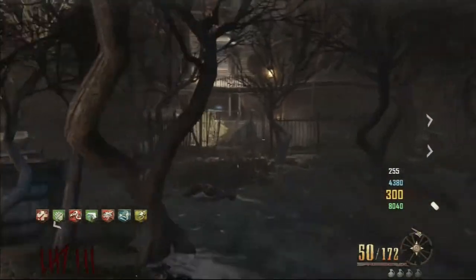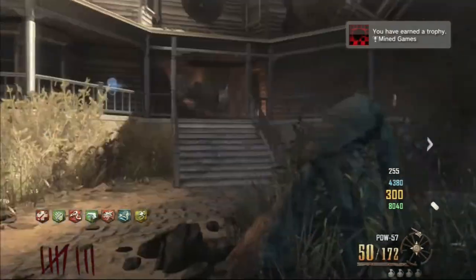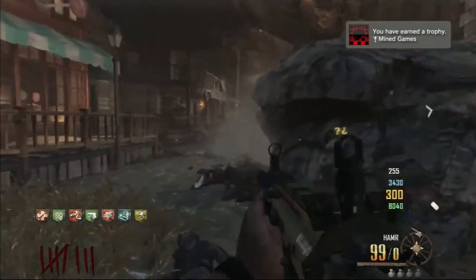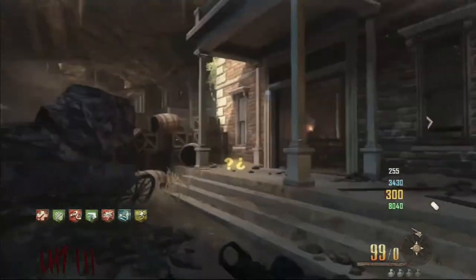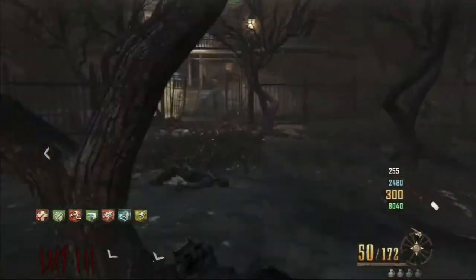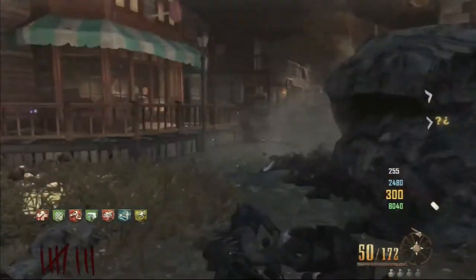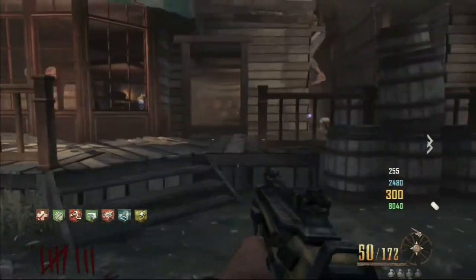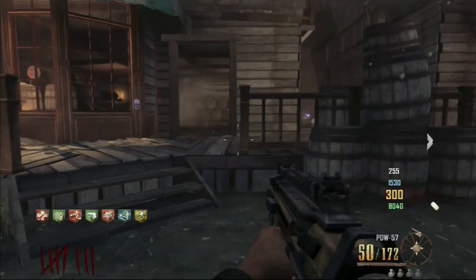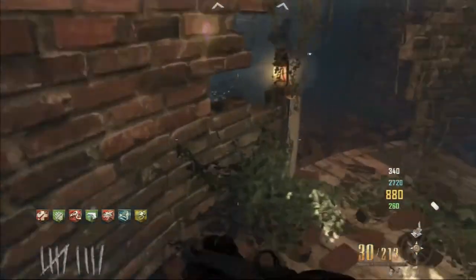I got four guns. I didn't get a trophy. No trophy. Got it. I got it. Where's the fire shield? I did it. Yeah! I didn't get it! I just got the trophy right now. I got four guns! Yes! Yes!